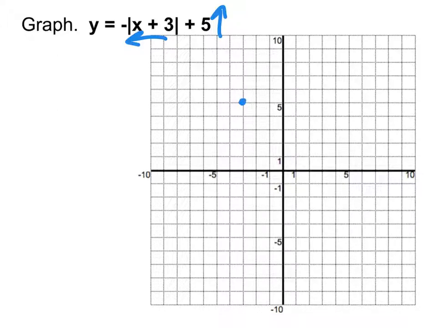And then it's absolute value. What shape is absolute value? The V shape. Now, before, that meant that we had a V like this. But what the negative does is it flips it upside down. So instead of going over 1, up 1, you're going to go over 1, down 1 on both sides of that starting point. And then this is where all of our points are. Remember to draw in enough points so that you can be accurate out to the very edge of the graphing grid. Then draw in your graph with the straight edge and you're done with this one.